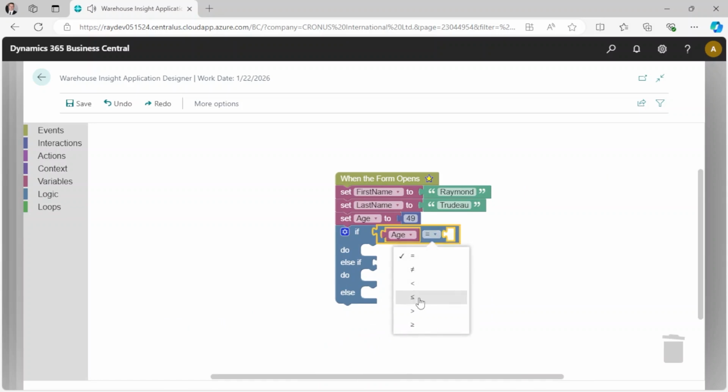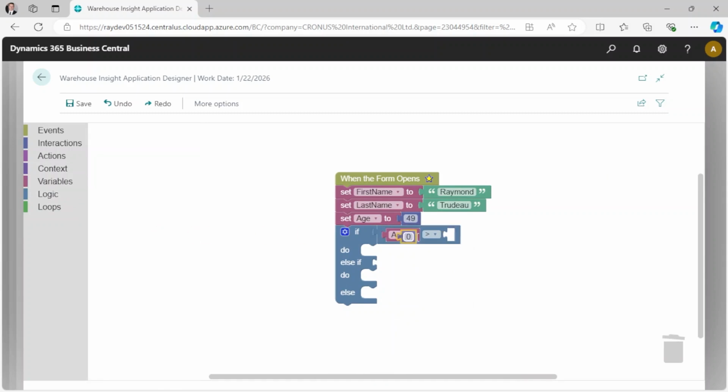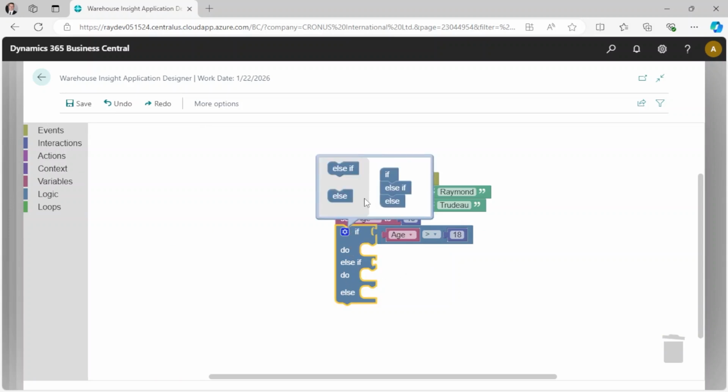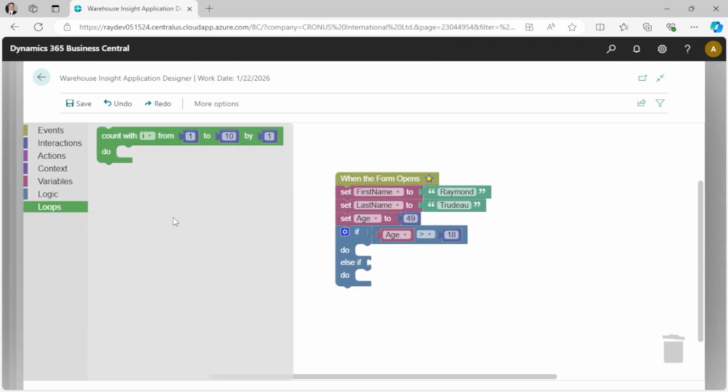If age is greater than, I don't know, put a variable of 18. I can put some adult stuff in there, like I can allow you to gamble or something, right? Otherwise, on the else side of things, you could put an age verification warning message or something like that. Okay, so there you go. If age is greater than 18, so some logic blocks, pretty straightforward. And then we only allow you to do one looping construct, and that's with this for loop there. If you need it, it's available for you, and it's got some uses for sure.